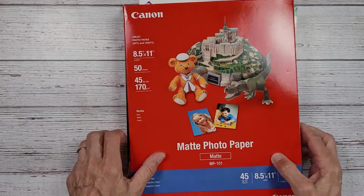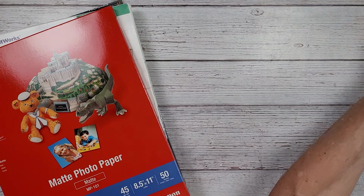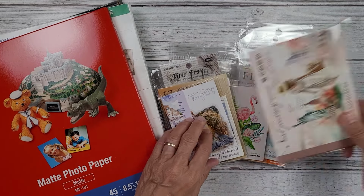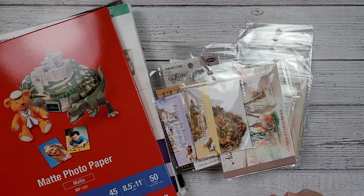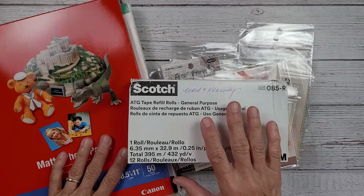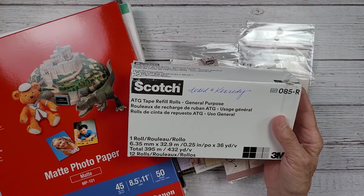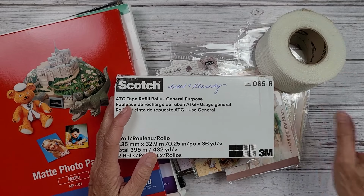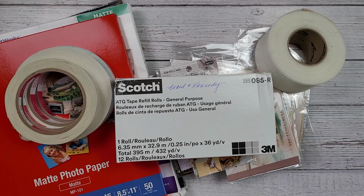So that's it. I just thought that this might be helpful for everyone because, like I said, I'm constantly being asked, especially lately with the stickers, because I've been using them in my tiny art books and my glues. So I thought I would do a video, especially on the things that I'm constantly getting back to people and telling them where I get it and why I like it. So that's it. Again, I just thought I would share these with you. It's always nice to do one of these videos every now and then, just as a refresher.